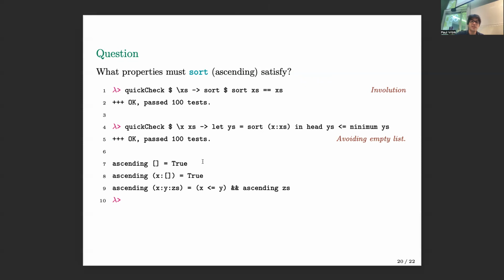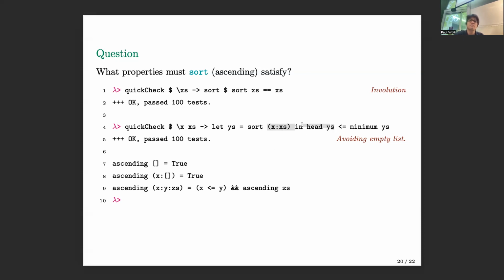Okay, so here's another one I did where I'm saying the head of the sorted list has to be less than or equal to the minimum of the list. Okay, but there is a trick here, right? Because quick sort or quick check is going to give you empty lists sometimes. So I have to make sure to avoid that. So what I did here is I say, give me two things. Give me an integer, maybe an integer list, and then sort this. So this is going to be guaranteed to be a list of at least one element, right? Which is why I'm able to take its head, right?